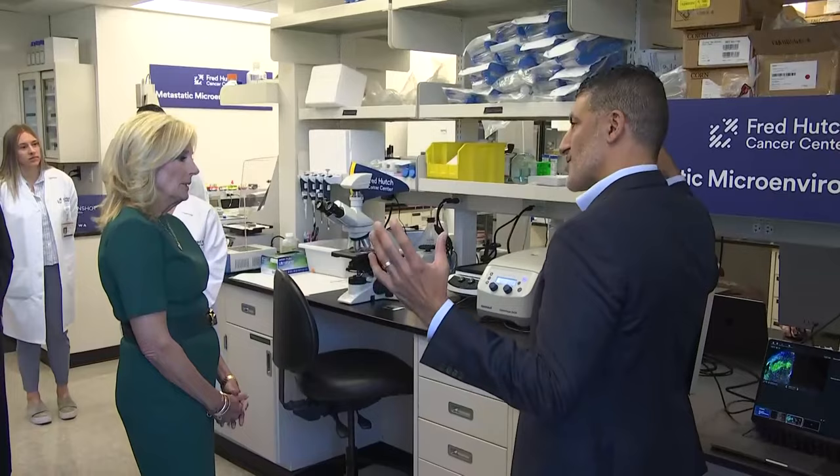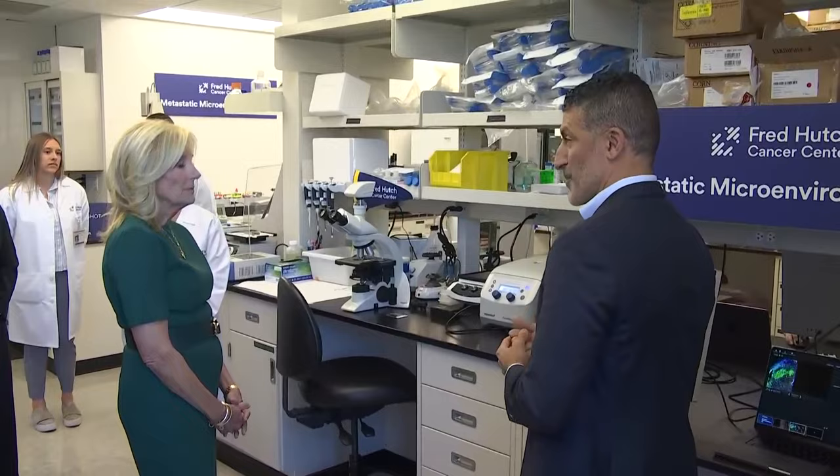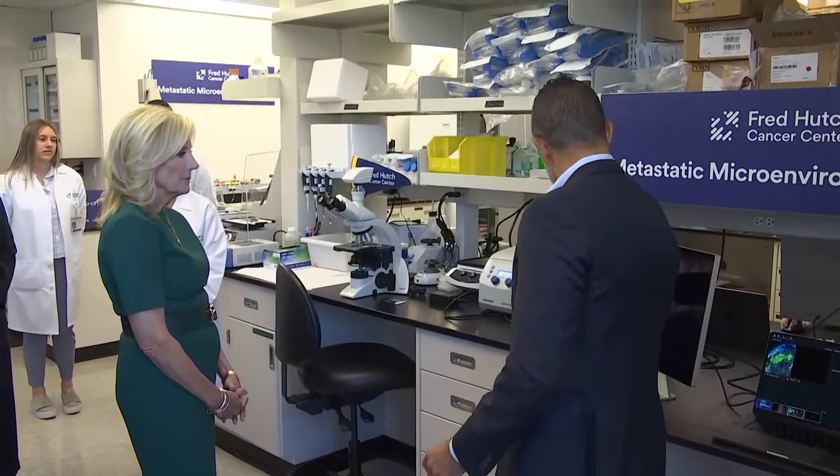A lot of people said this is an artifact and tried to find a way around it. Candace said this is unacceptable — people's experiments are being tainted and we need to figure out what's going on. We had this profound immune response and figured out it was due to the green fluorescent protein. Candace solved that problem and found a way around it.